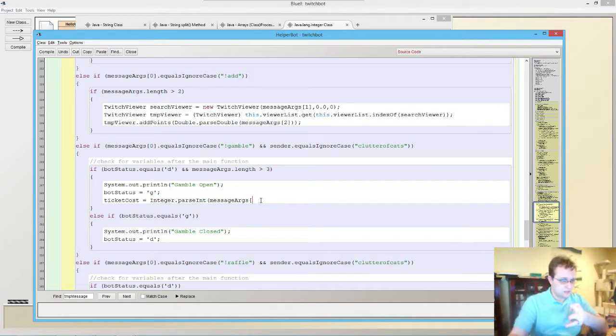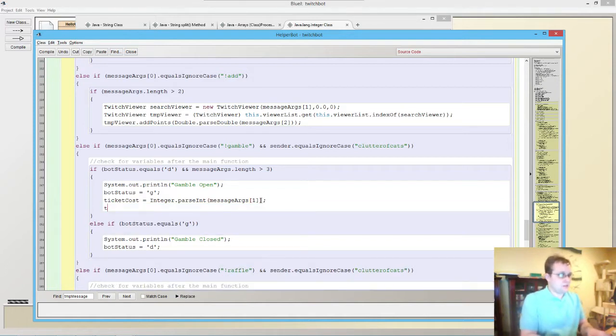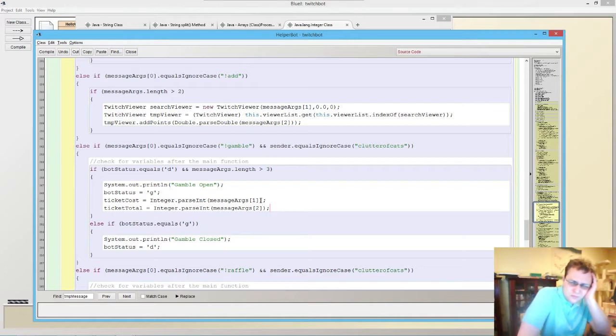In this case, the ticket cost is going to be first, so that puts it right after the command, which means it'll be in position 1. So the command is in position 0 because Java and C++ start at 0. And ticket total is going to equal Integer.parseInt message args, and that's going to be in position 2.